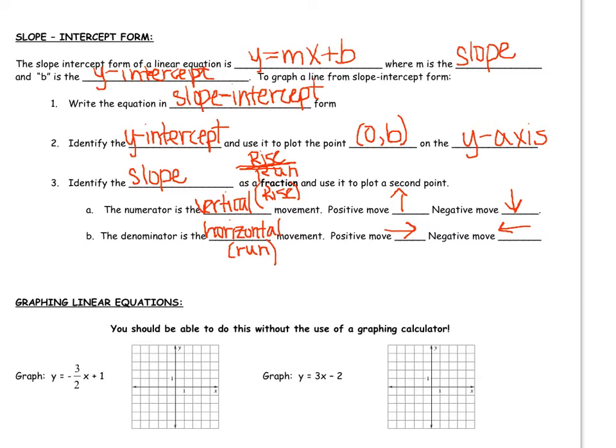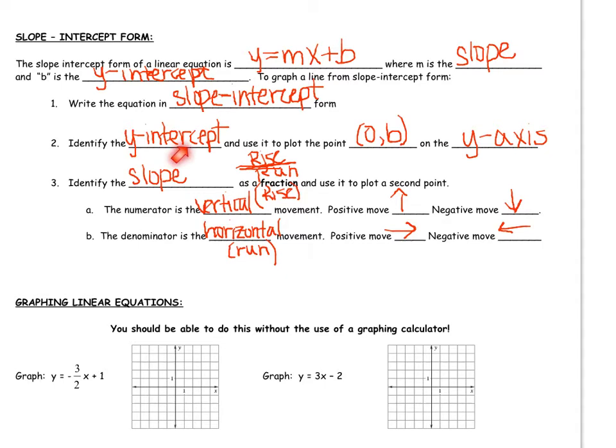So let's first follow the steps, okay? And you should be able to graph these without using a graphing calculator. So no graphing calculator on here. So step 1, write it in slope-intercept form. Yep, mx plus b. It's in slope-intercept. y equals mx plus b, where b is just negative in this case. So they're both in slope-intercept.